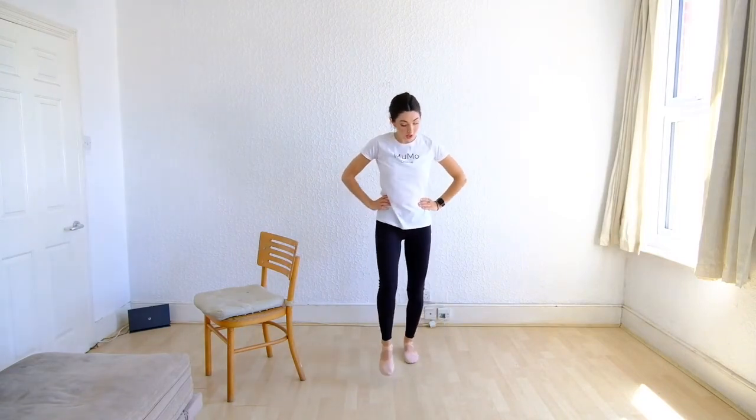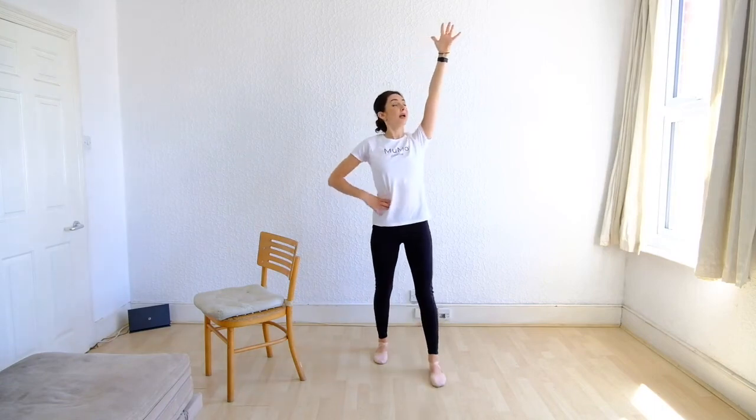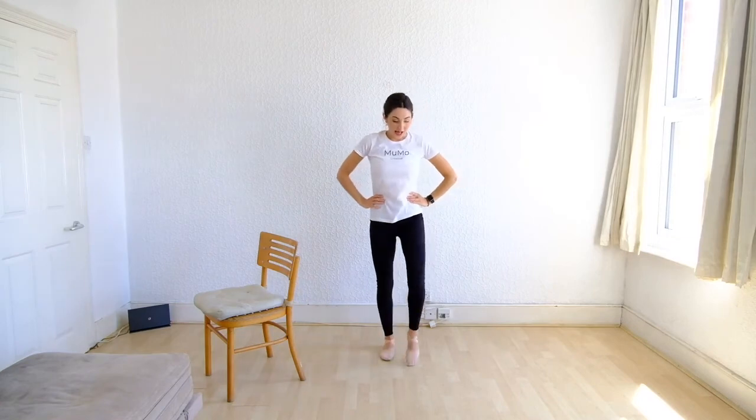All right, so that section is half the speed that our marches are in. So when we step forwards, we step one, two, so it's a bit slower, and cha, cha, cha. We do that again with the other foot leading first. Step, step, bring hands in, and cha, cha, cha. And then we do that whole thing all the way through one more time.